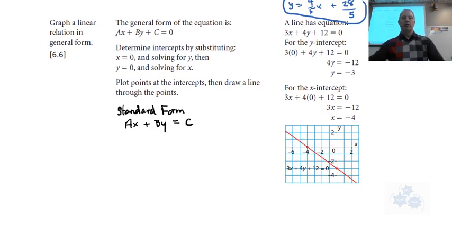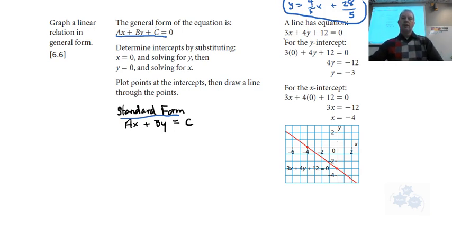6.6, we talked about general form and standard form. So general form is when we have A, B, and C as whole numbers, and especially A has to be positive. B and C could actually be positive or negative whole numbers, which makes them integers. So B and C can be positive or negative whole numbers, no fractions or decimals, and A can be 0, but it has to be 0 or a positive whole number there, okay?